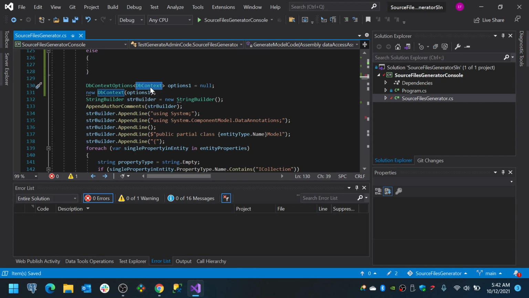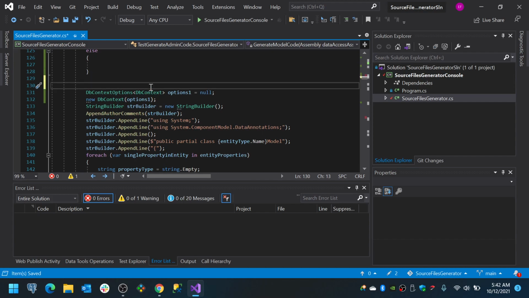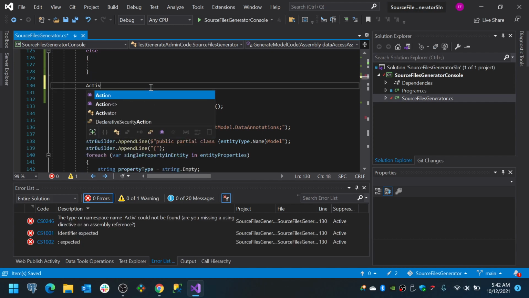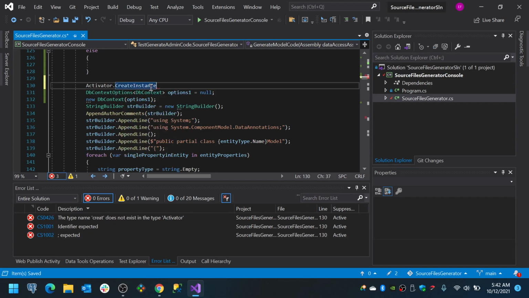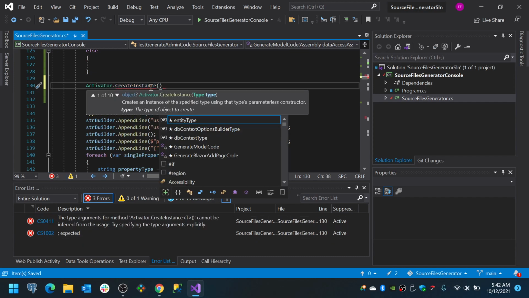But what happens when you actually want to instantiate that through reflection, because you need to create code and specs metadata on all of that? Usually one of the things that you will do is something like Activator.CreateInstance, and you need to create an instance of the DB context.